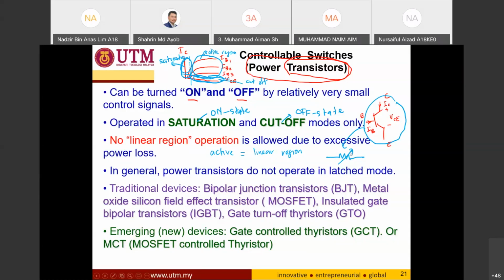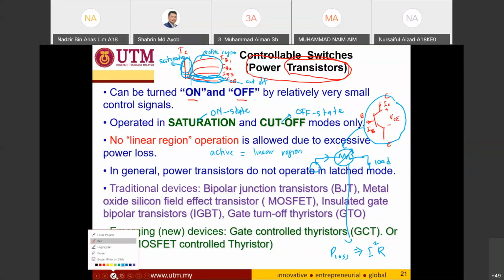So it's actually just like a variable resistance. When you have a variable resistance here, in a circuit, this is your load. The current will flow here, meaning that you will have losses, right? Because losses always depend on the value of the resistor. So if your resistor is high, you will have high losses. We don't want high losses here because in power electronics we want the efficiency to be very high. So that's why we always want the transistor to be operated as a switch.